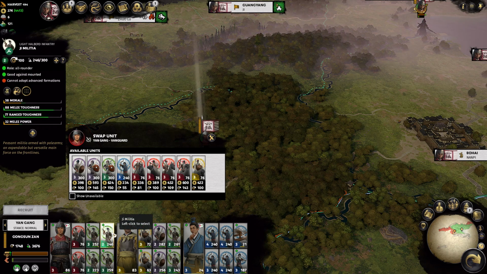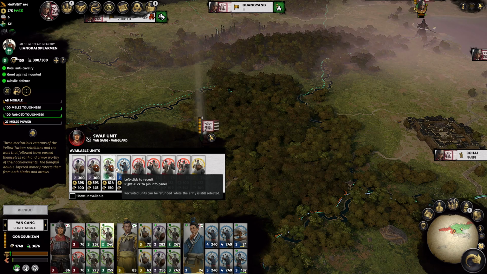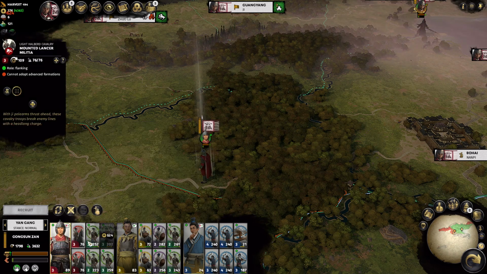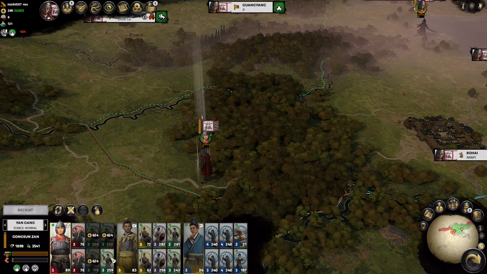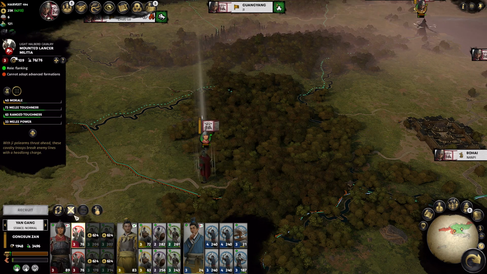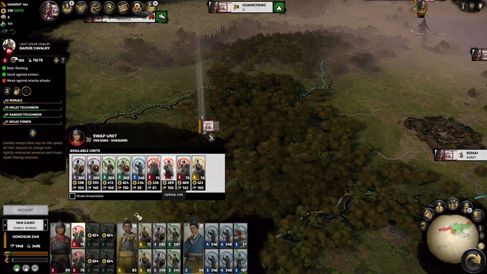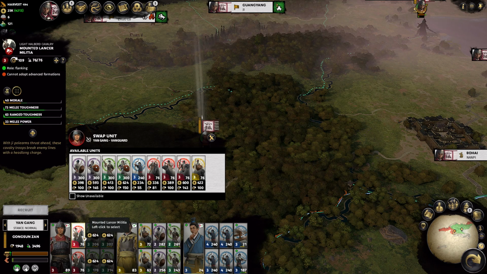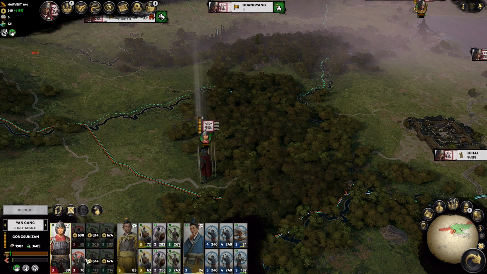See, these are just militia, and they are not as good as these spearmen. So why don't we now swap out for these spearmen? What are these? These are mounted lancer militia. Let's swap these guys out for lance cavalry. Let's have a look. 73 melee toughness against 82. And I think the lance cavalry have got far more options in terms of their formations.